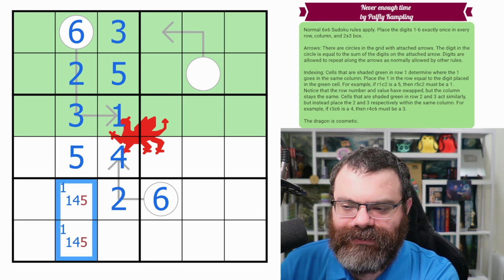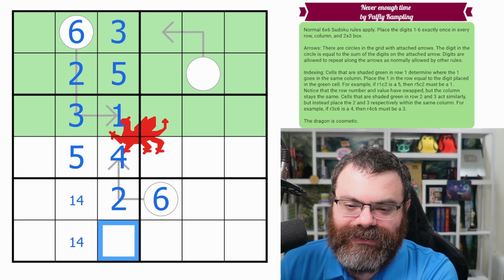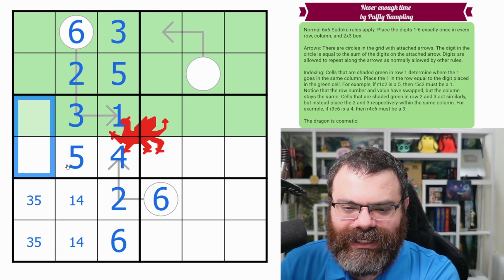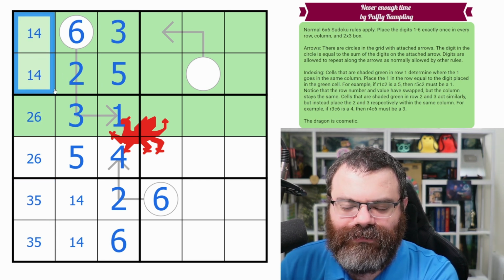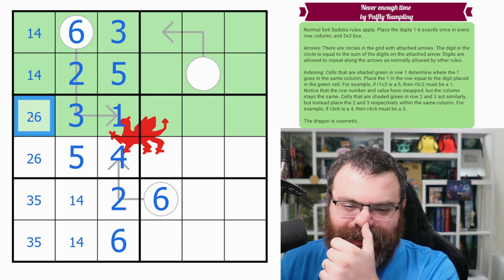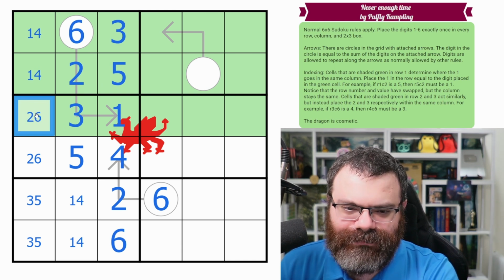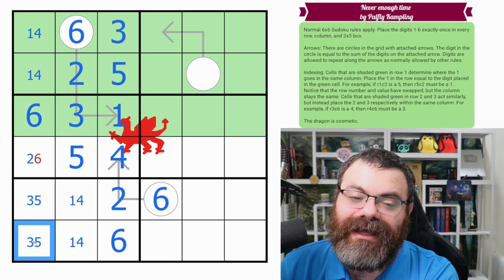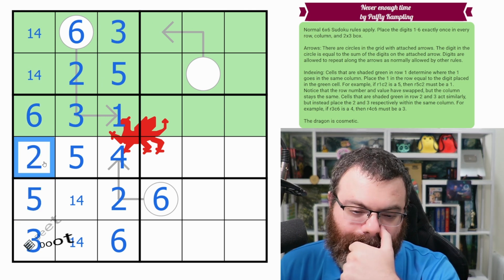That places the 5 here. This is now a 6. This is now a 3, 5 pair. This is a 2, 6 pair, and this is a 1, 4 pair. All right, 2, 6 is telling us where the 3 goes. The 3 is not going there, so the 3 goes in 6. That's 6, and then that places the 3 there, and that's 5 and 2.